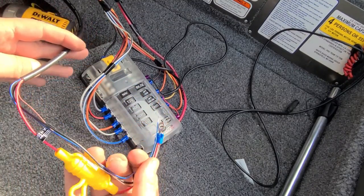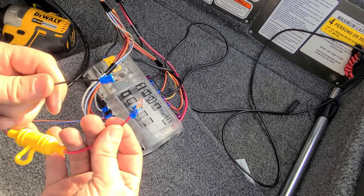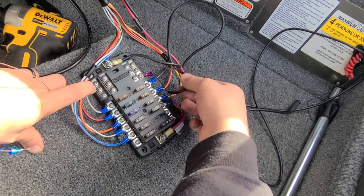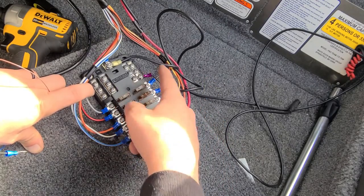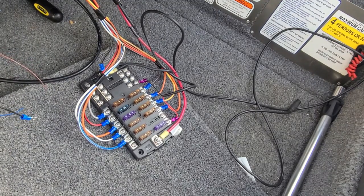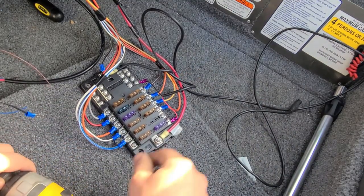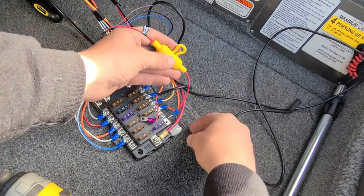I routed my new power wire down. Remember, we don't need the blue and brown wires right now. So I put ring ends on the red and black. Pull this yellow tab, pops right out. Our old power wire is this one here with the purple ends. So I'm gonna undo those screws. Okay, that one's red. So the red one's gonna go on there.